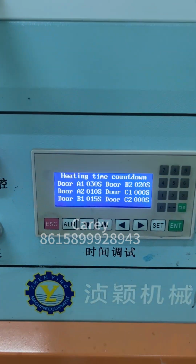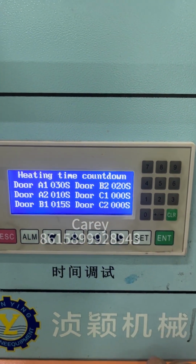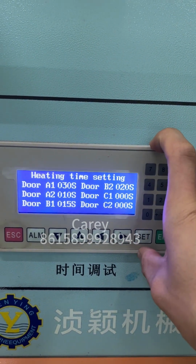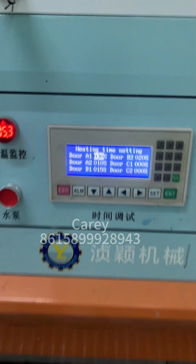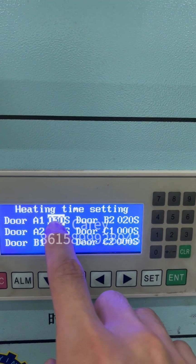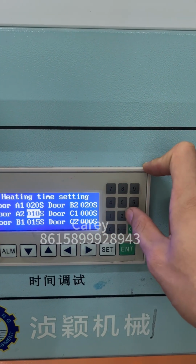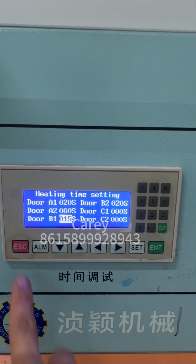Okay, now we go to the oven. You can see, push down, go to the heating time setting. This is for the baking time. If I want to bake in the oven for about 20 seconds, you can set the number to 20 seconds and push enter to save, and then move to the next, 16 seconds. Okay, finish.